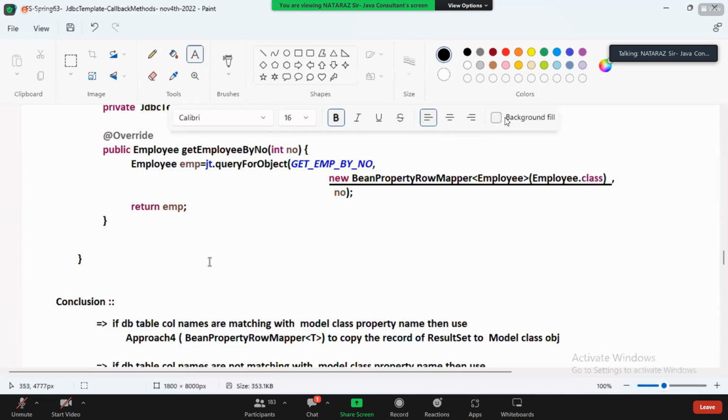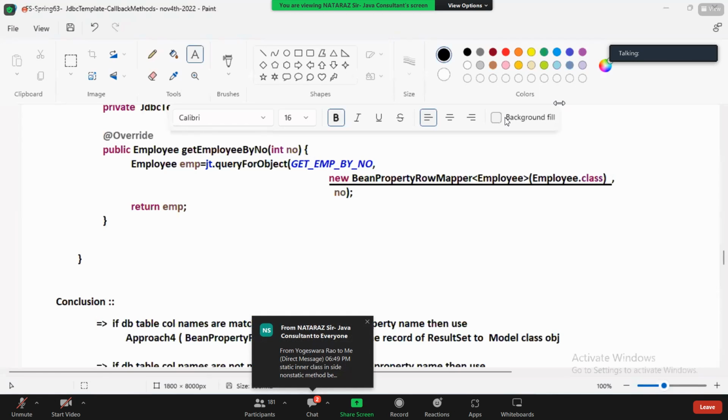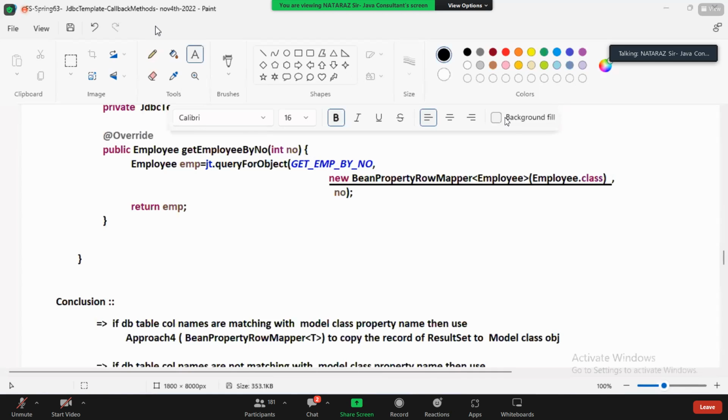Okay, how to customize static inner class with non-static behavior, like static methods or non-static members not being allowed inside a static inner class. Yogeshwar Rao, why are you worried about those points, Ra? Right now, worry about when we should go for a static inner class and when for a normal inner class. That is the point to be discussed, na? Are we assembling here to study inner classes? No, na?